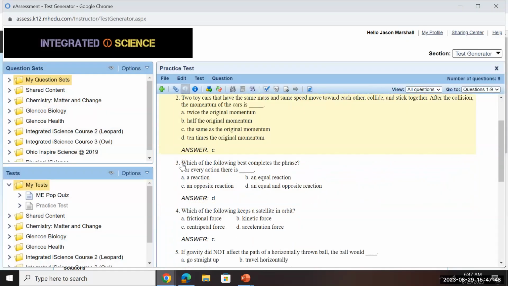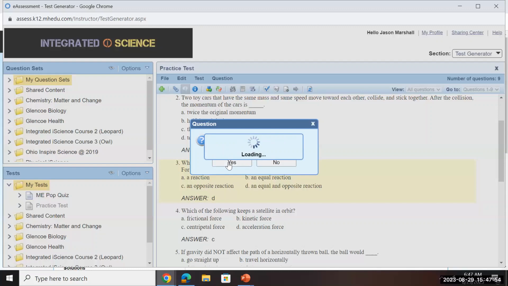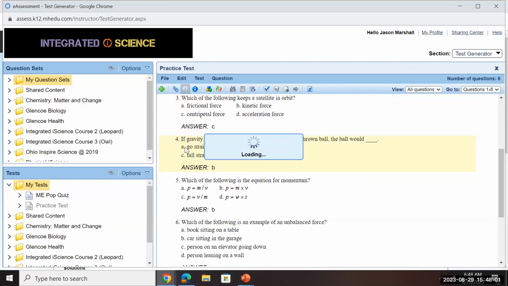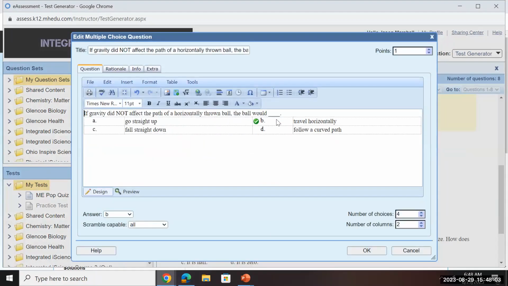Let me do that again. I come over here to the left. If I don't like a question, I can delete it. And everything gets renumbered. What if I just want to edit the question? I come over to the left and I can edit the question. It will show up for me in a little template. And I can write something at the end. Remember what I said about this in class.